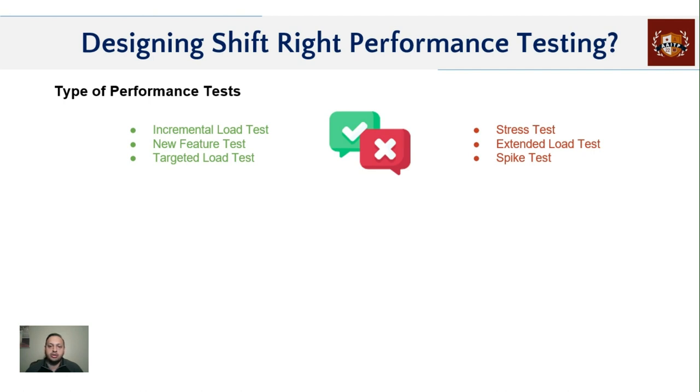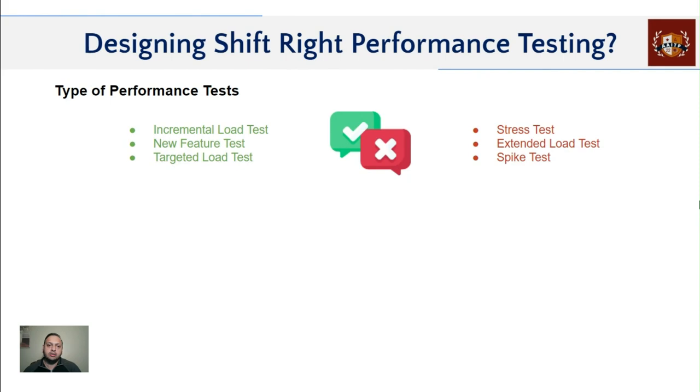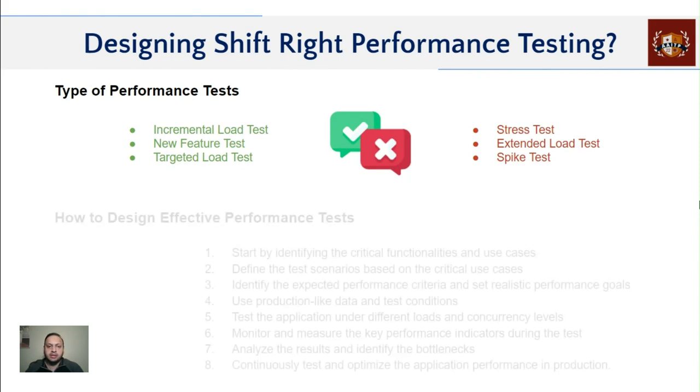And the more duration you do, the more requests will be created, the more data will be used. You will have a lot more issues getting rid of the excess data which is created by your test. And spike test is one more such scenario where you don't want to increment the load, but spike it from nowhere to see the system behavior. So these are the tests you can avoid. Focus more on incremental, slow, and targeted load tests so that you can get an understanding of your performance behavior in production. So now let's look at how to design the effective test.